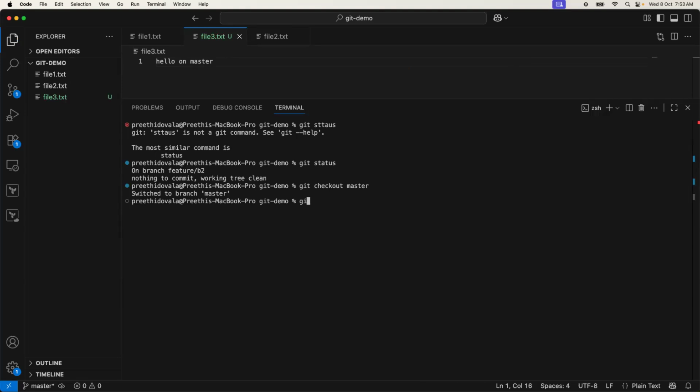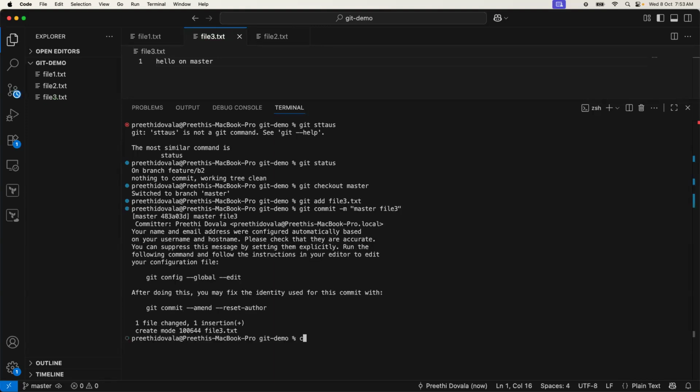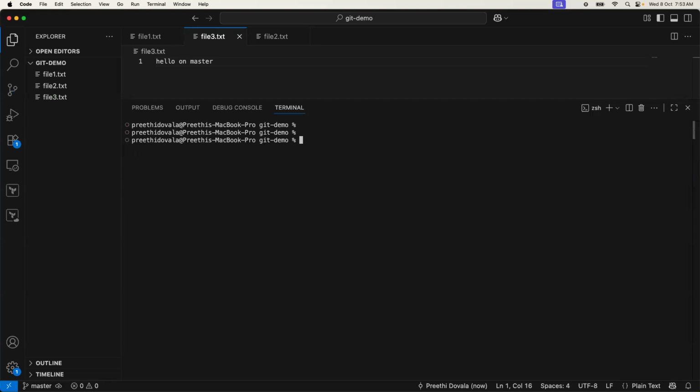So I'm just running add and commit. Git add file3. Git commit -am, or else m is enough because already added. If you give a also, no problem. Master file3. Done. I made some changes. Later on, I understood I want to integrate changes from B2 to this master. So what is the command? Can you help me with the command?